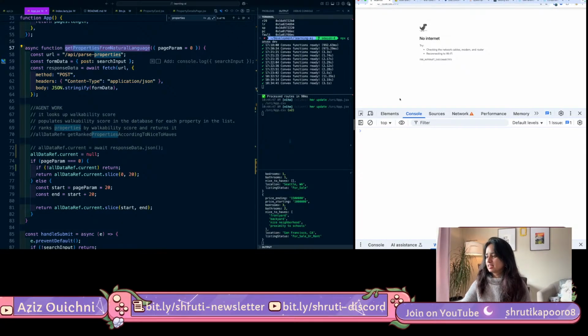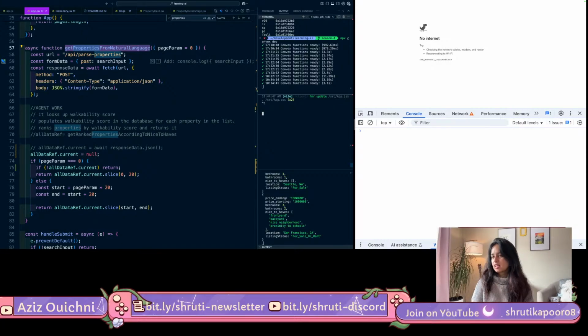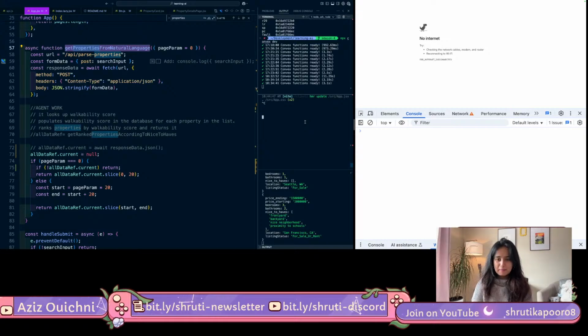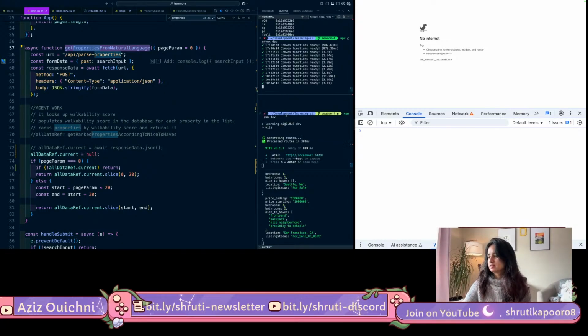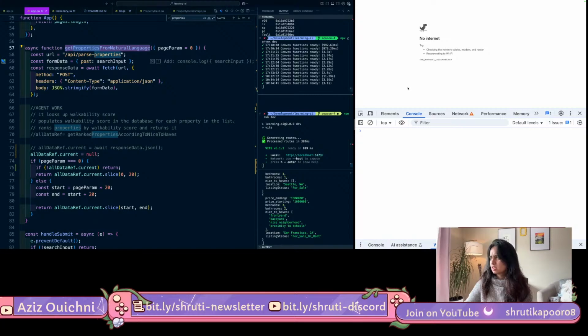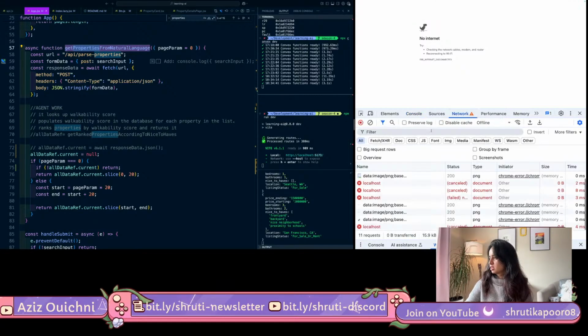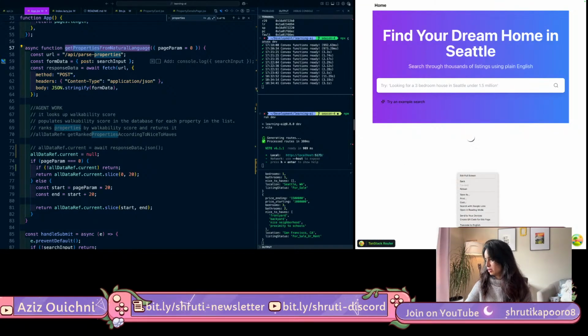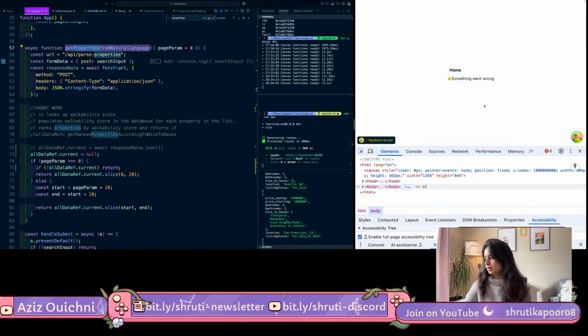Alright, let's reload this. My app just died on me. It's like I have had enough. Come on, let's go. I still have internet. Okay, npm run dev. Don't die on me yet. What happened? Okay, there we go. I don't know what happened. Okay, cool. So we've got that error back again.